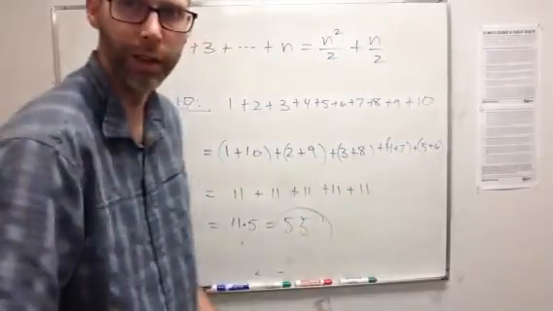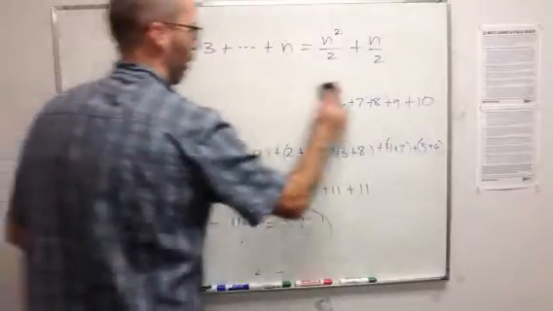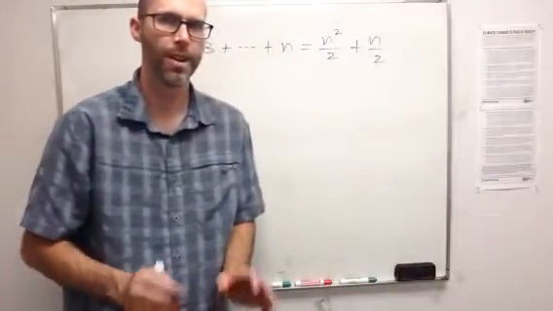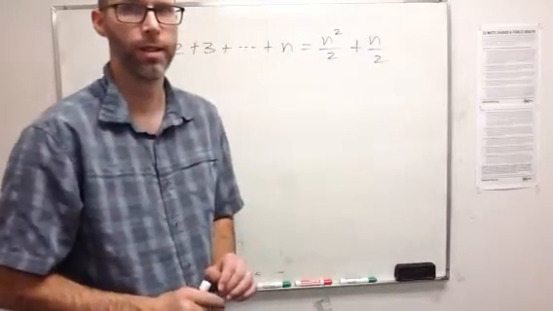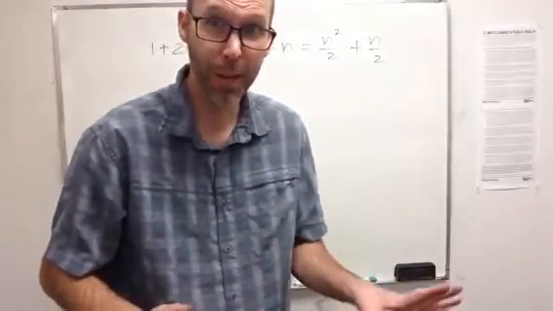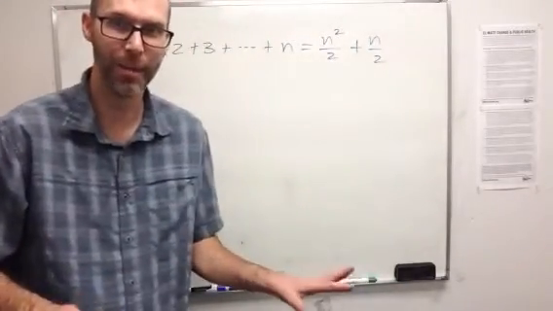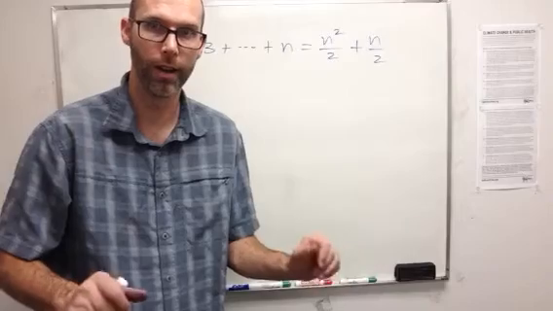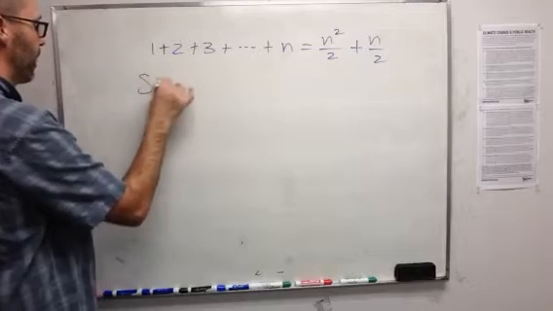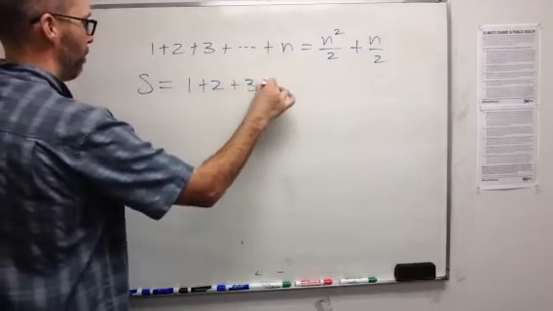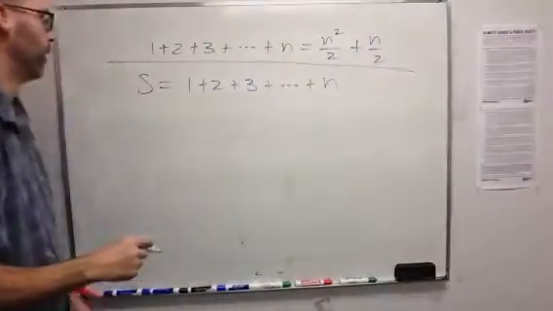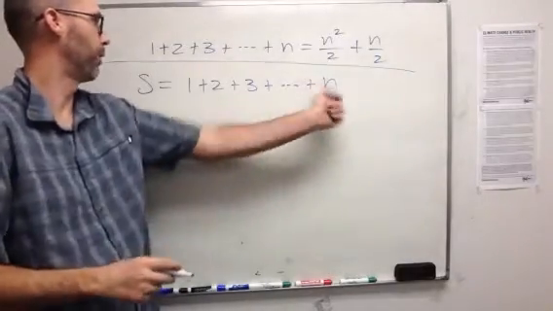At this point you're probably totally convinced, but still I'll convince you that it works always. In other words, I'll give a proof. You don't want to say the P word too often in a math class. Students will freak out. Okay, so let me prove this. The way we'll prove this is you say S equals 1 plus 2 plus 3 plus up to n. So I just say that S is equal to adding up all the numbers 1 through n.